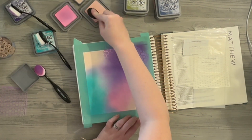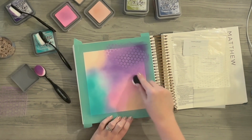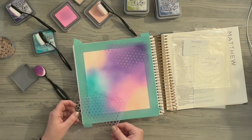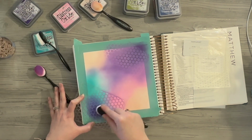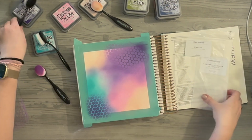And then I'm just grabbing that brush again and blending out any hard lines or going back over it a few times just to give that more opaque feeling as we go along. I'm going to take the same stencil in the lower left corner, and now I'm going to take the villainous poison over the peacock feathers, which again pops.